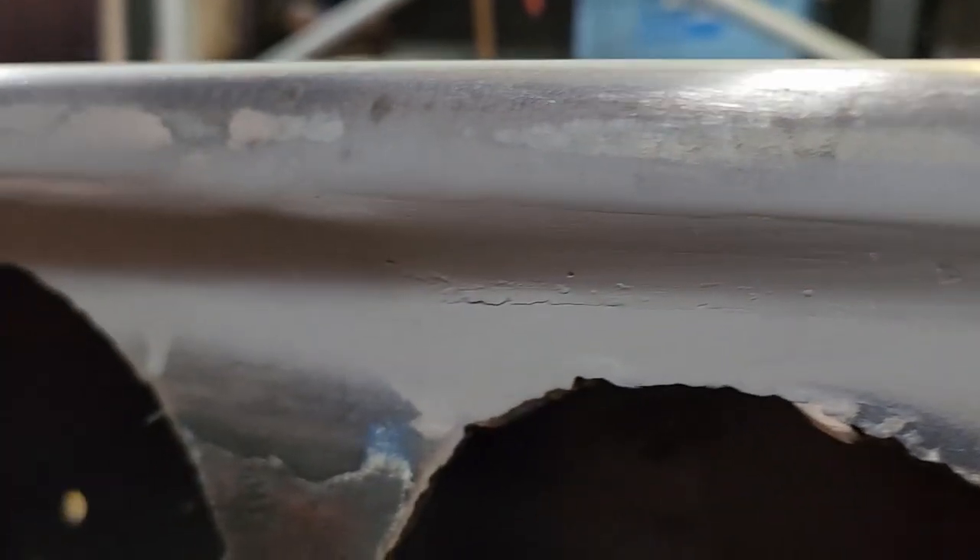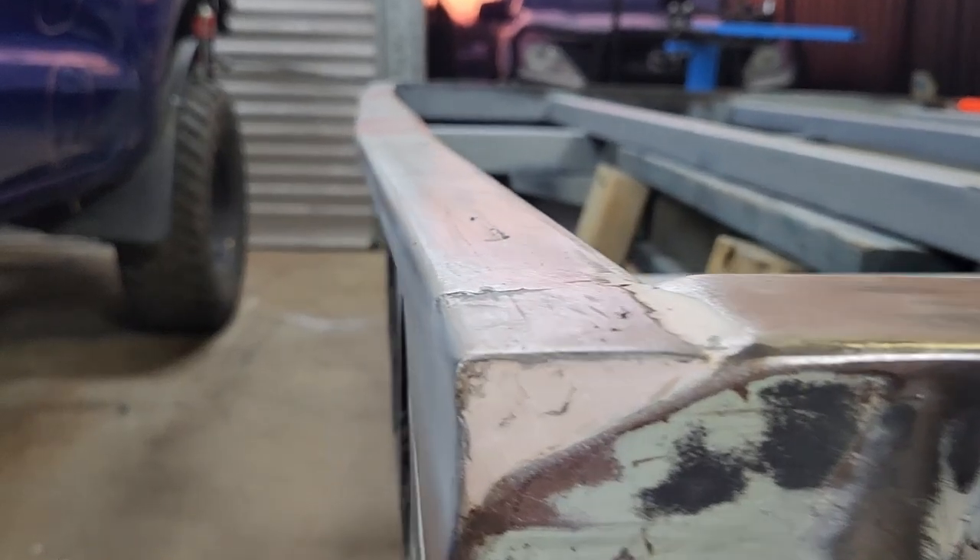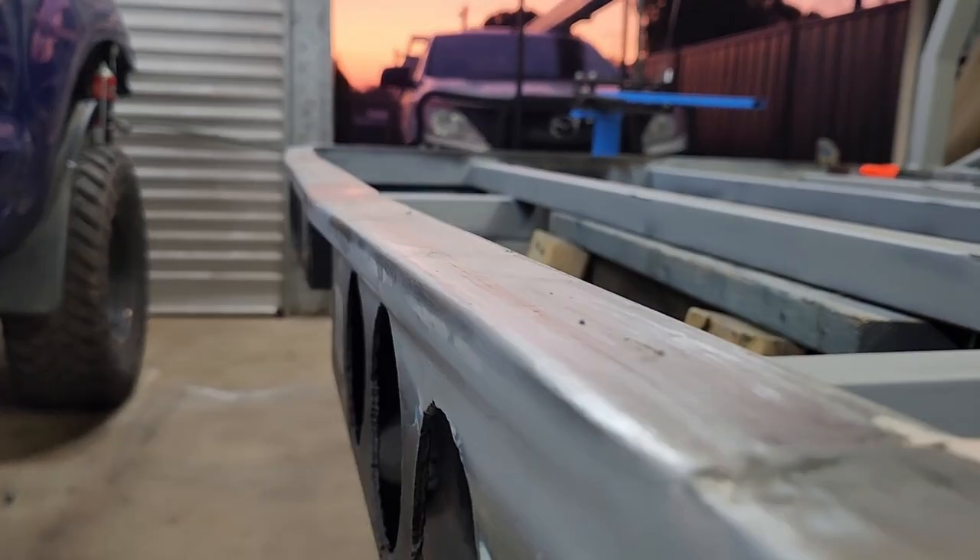I had the full intention of this dovetail corner to be cut off and thrown in the bin because it just turned out like shit. I have never used bog before. I've never really done bodywork before in my life, and this was my first ever crack at it. And for a first ever crack, it looks like shit. It's an attempt, but not a good one.